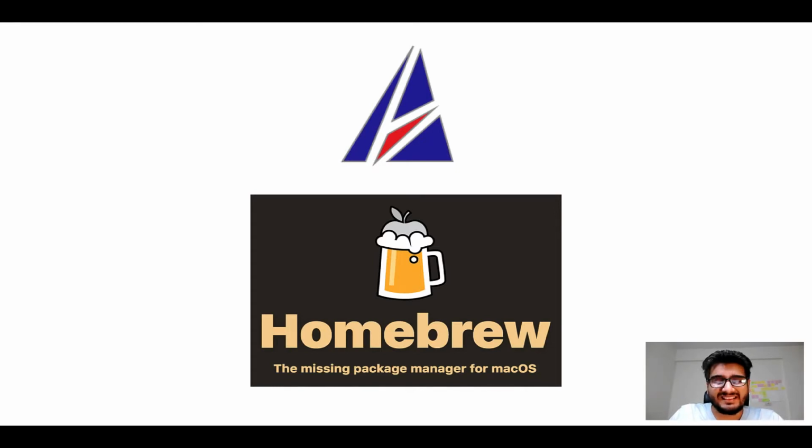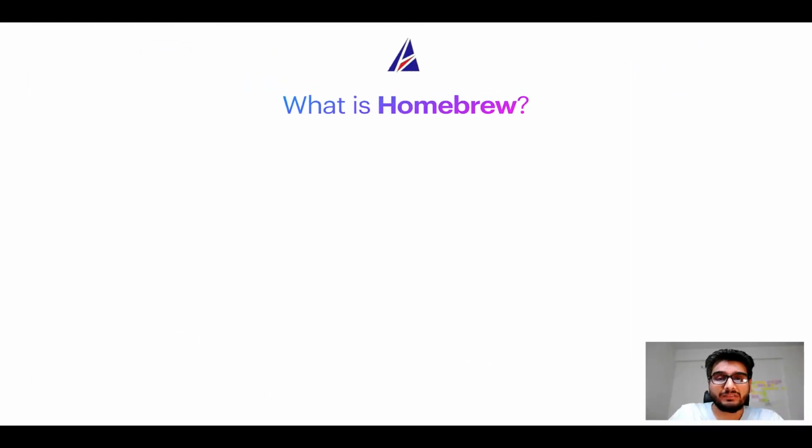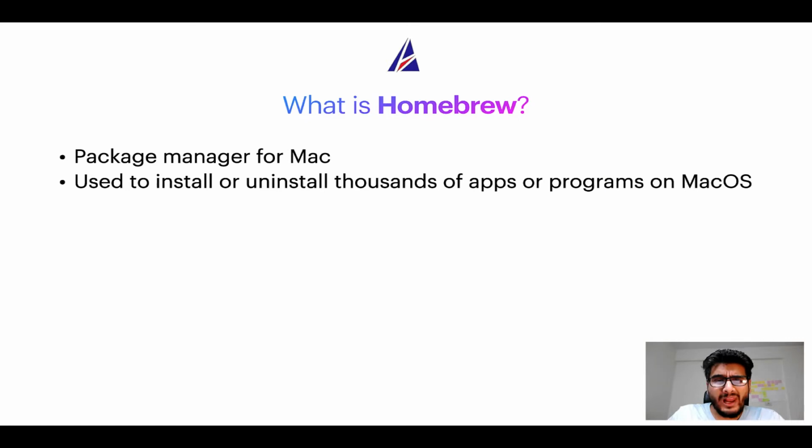But before we get started, let me answer some frequently asked questions first. To start with, what does a package manager like Homebrew do? Well, a package manager lets you install, uninstall or repair apps on your Mac. A package manager is very similar to the App Store on macOS or Microsoft Store on Windows operating systems, except that a package manager uses commands that you type on Mac terminal to install or uninstall different programs.